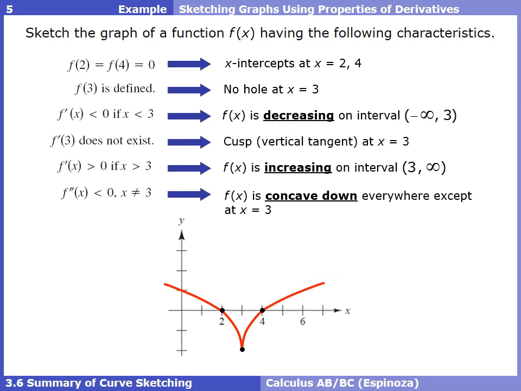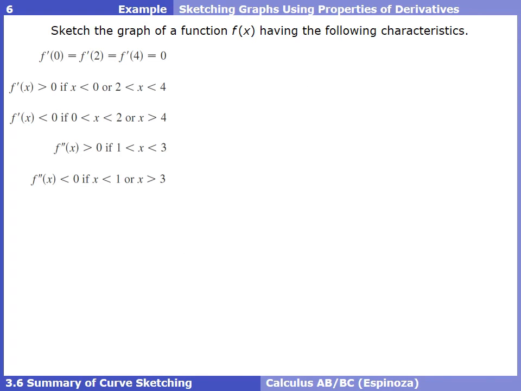The main thing I hope you guys focus on is translating this mathematical information into words and something that you can understand a little bit better. That's the important skill you should take away from this slide. And one last example, like the previous slide. So let's start jumping right into this. Let's translate this first piece of information. We're given that the first derivative at 0, 2, and 4 are all equal to 0.